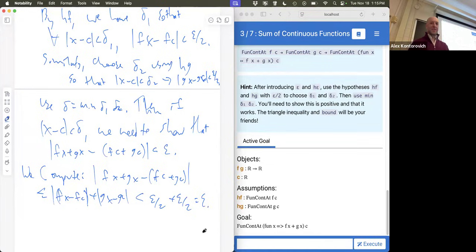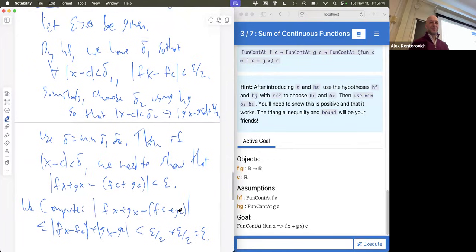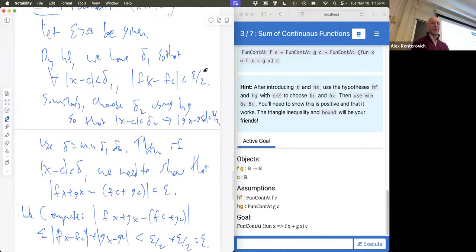Okay. This is what I mean by there's only two ideas. One idea is epsilon over 2. That gives us a delta, and the fact that delta is positive. We take the smaller of the two. Of course, we have to prove that the smaller of the two is positive, and then we take x less than either. In the first case, that gives us epsilon over 2. In the second case, gives us epsilon over 2. Let's go straight to a formal proof. Does that make sense? Any questions on this? Is this basically what you guys wrote? We're getting really good at this.